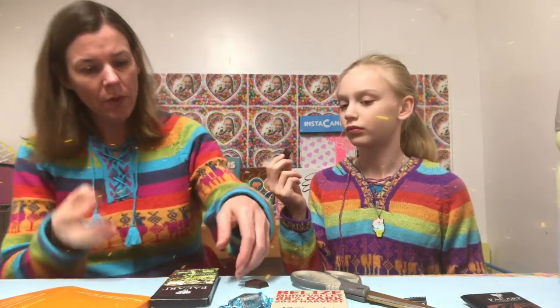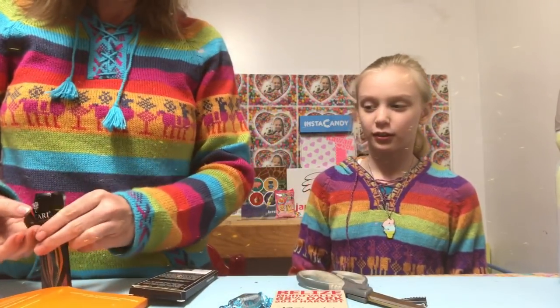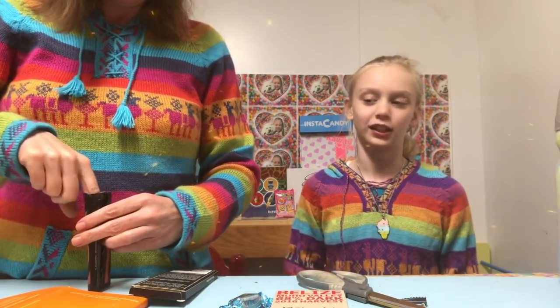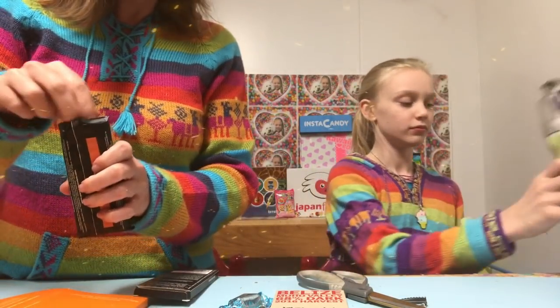Mmm, that's good — wow, Ecuador! It's really dark but it's really smooth and I definitely get the hint of lemon. I like it a lot. Genie's not a lover of chocolate quite this dark, but she still thinks it's pretty good — she likes the lemony flavor. It's just a little too dark for her, but if it were a little lighter she thinks she'd really like it.